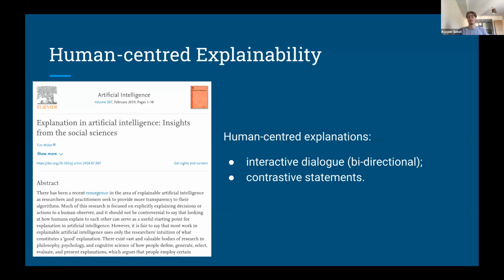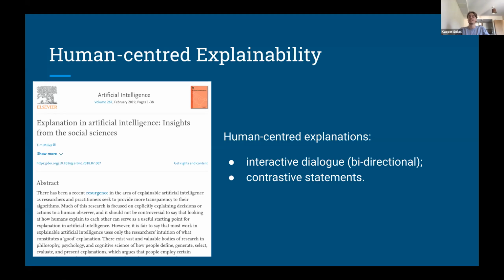But the two most important ones, at least for us, are that explainability should be interactive. You should not expect to give the explainee just one explanation, regardless of whether it's a patient of a doctor, a medical student, or a medical colleague, and expect them to be happy with it. It needs to be a dialogue. Maybe the person doesn't understand it. Maybe you need to lower the level of complexity of your explanation or change something. Or maybe you're explaining the completely wrong thing and they're interested in something else.